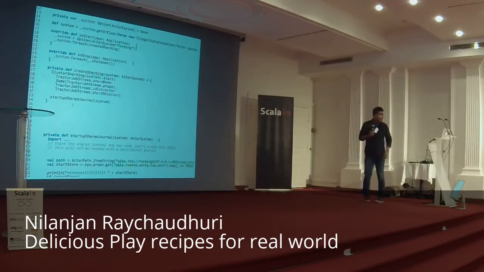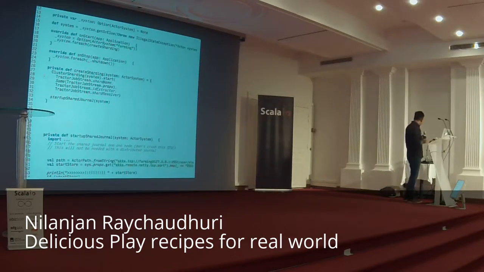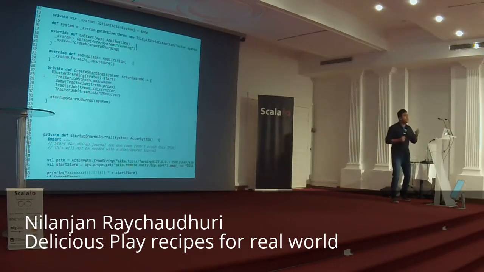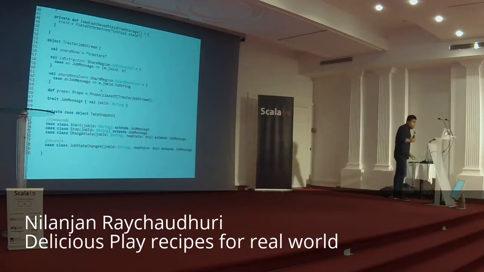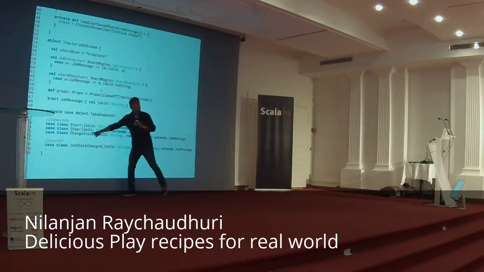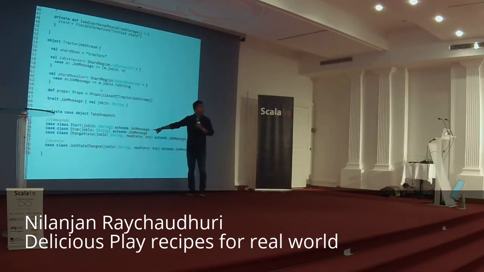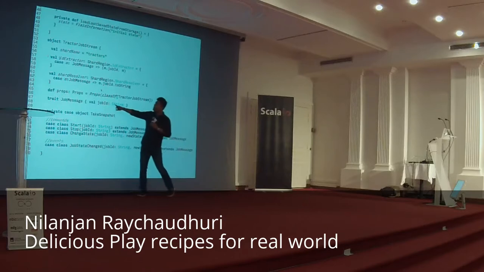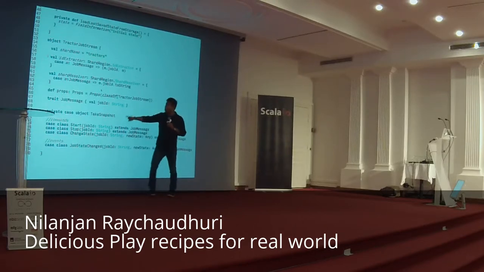All right, so the next thing I have is an ID extractor. What is an ID extractor? It's a way I let the shard know that when you get the message, shard needs to figure out how it can extract the ID from the message. You need to have an ID. I'll show you why the ID is important. So if you look at there, I am doing this code. All the types of messages my job stream can handle extend this job message. And job message has an abstract member called job ID. By the way, you should have been deaf here, if I follow best practices.